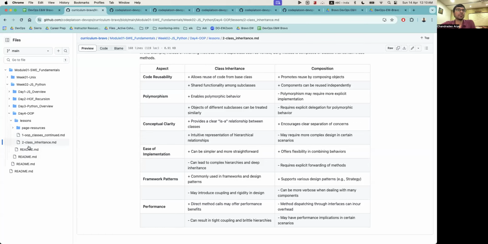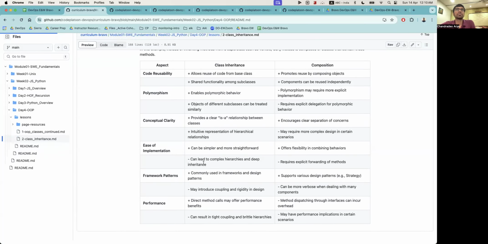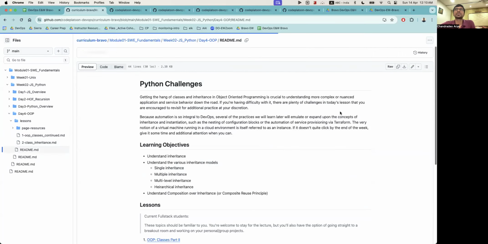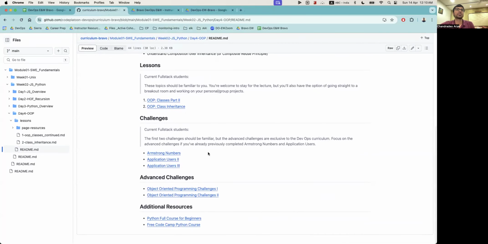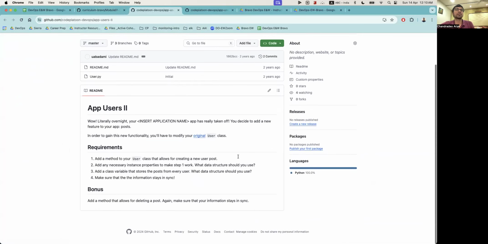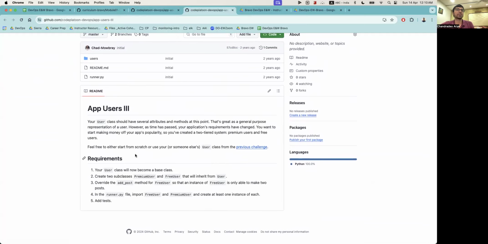If you go here, in this case, we have these challenges given. This is application users 2 and 3. They use the concept of inheritance, I believe. Create 2 subclasses that will inherit from user.